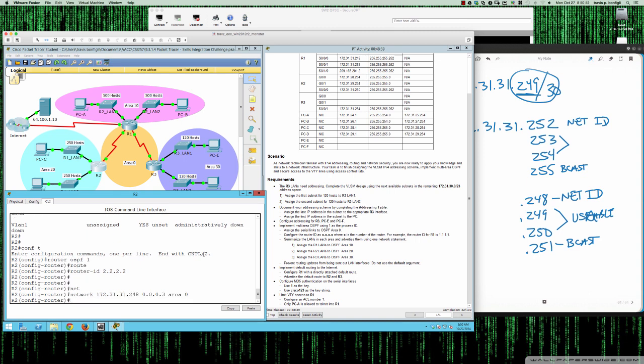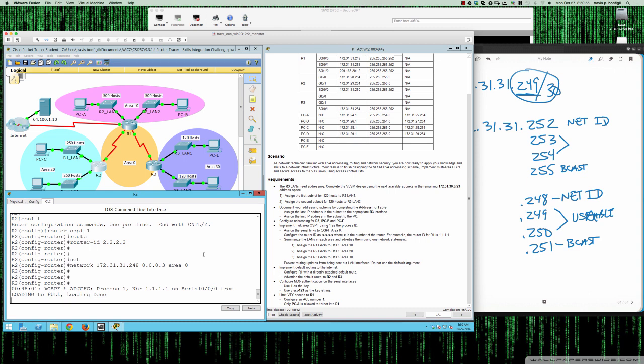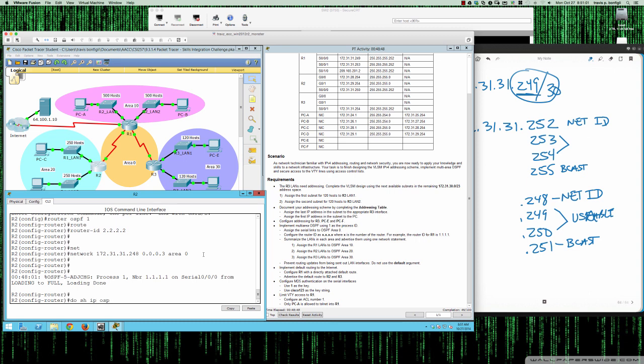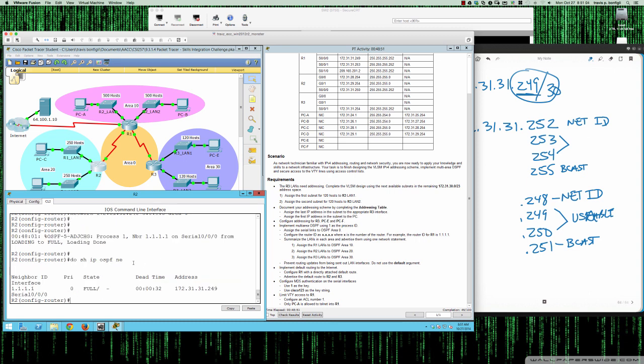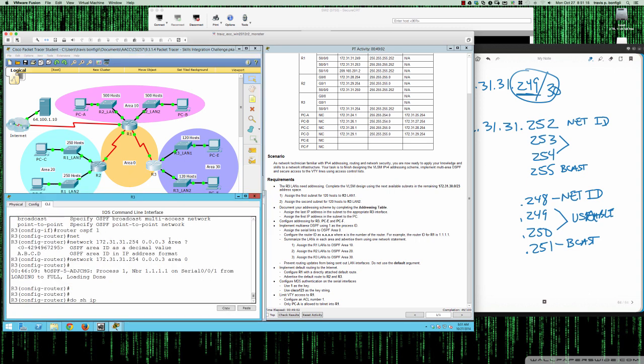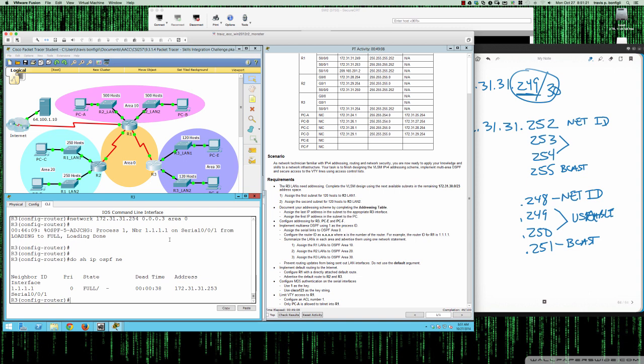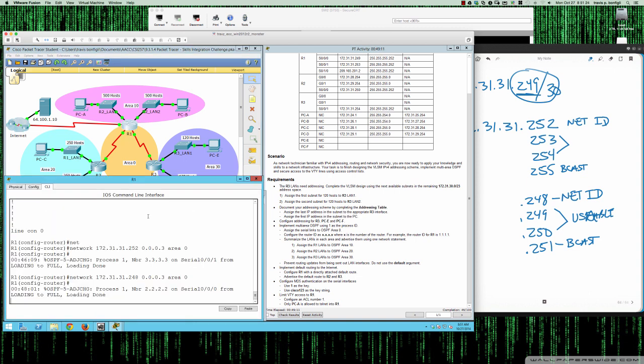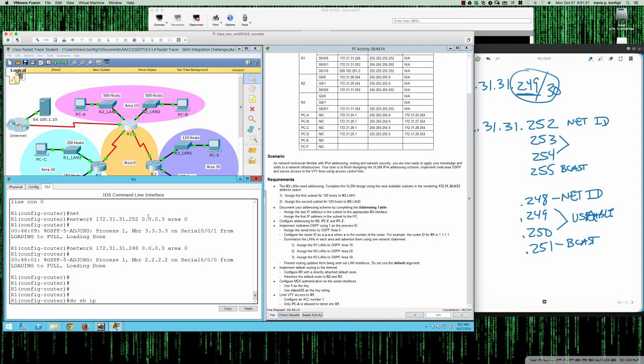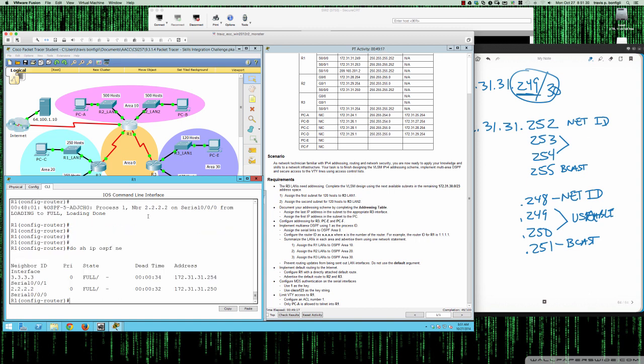And once we do this, we should now see that we have, there it is right there, neighbor adjacency formed with router 1. So if I do a do show IP OSPF neighbors, the neighbor is identified by the router ID, which is 1.1.1.1, telling us that that is in fact router 1. Same on router 3. Do show IP OSPF neighbors, and my neighbor is router 1. And so then on router 1, he should have two neighbor relationships, do show IP OSPF neighbors, and he does. He is adjacent with router 3 and router 2.